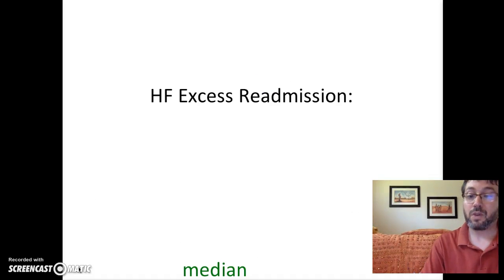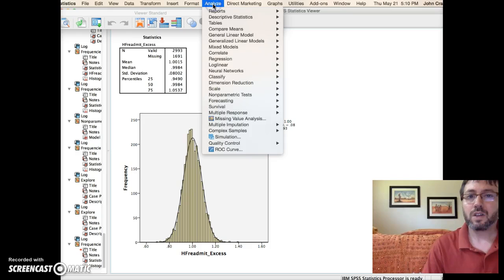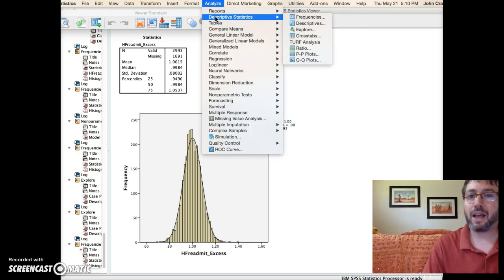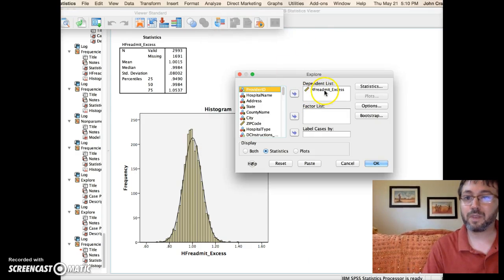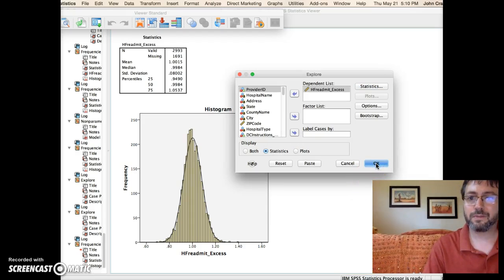So in this data set, the area in green would be all of the observations that fall within the interquartile range. So if we apply that to the excess hospital readmission ratio, let's go back to SPSS and calculate the median and the interquartile range. Of course, there are multiple ways to do this. I've talked before about using the Analyze, Descriptive Statistics, Frequencies option, but let's look at the Analyze, Descriptive Statistics, Explore tab for a moment. We're still looking at the excess hospital readmission rate. We're going to select 95% confidence interval for our statistics, say yes, that's what we want.